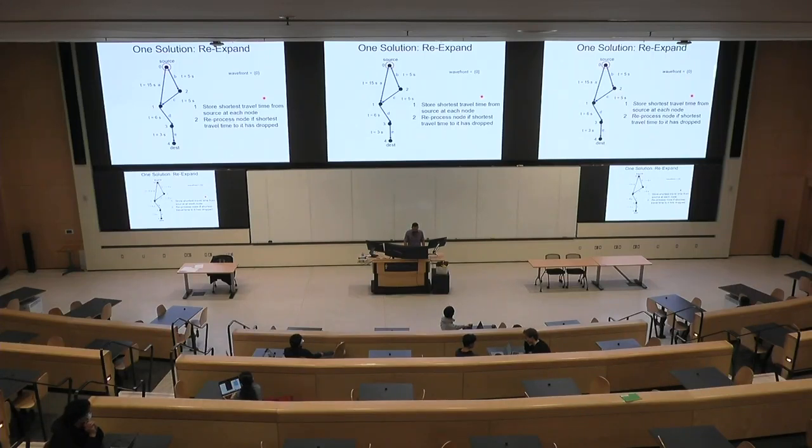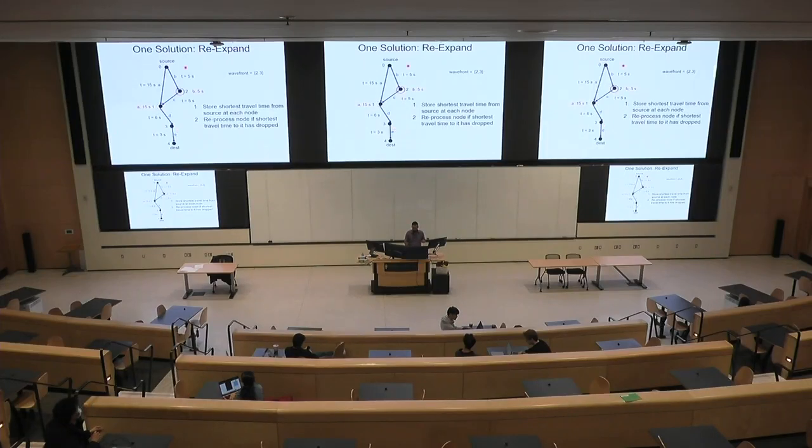Okay, so here is the example again. Here we are pushing node 0. After visiting node 0, notice here we're not marking nodes as visited anymore. We will just update the travel time to reach that node. Since this is the source, the travel time to reach it is 0. And now when we pull node 1, we mark the travel time to be 15 seconds because this is the best travel time that we found so far, and we push node 3 to the wavefront.